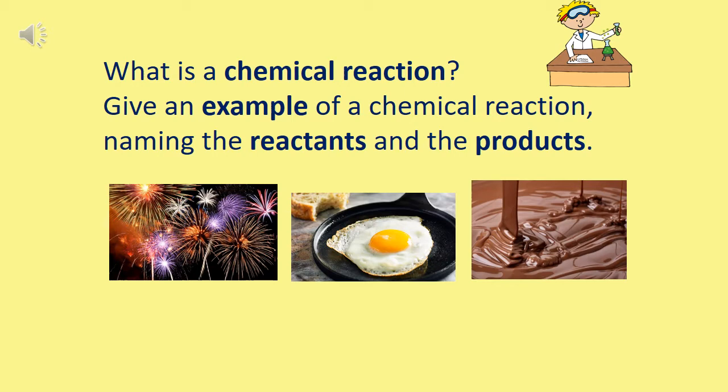If you're not able to do that at this moment in time, you're going to leave it and you're going to come back to it at the end of the lesson. And at the end of the lesson, you should be able to name which are the reactants and which are the products. So remember about a chemical reaction, these are things that are often, not always, but often irreversible. And these are ones in which molecules are rearranged to give something new that you didn't have to begin with.